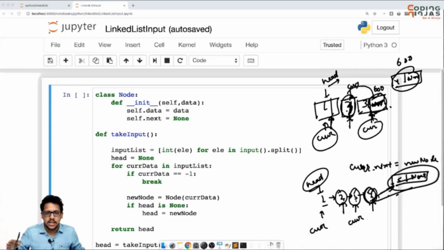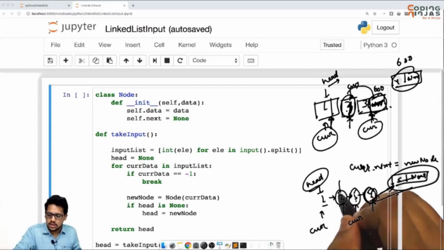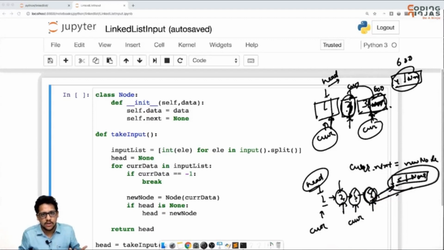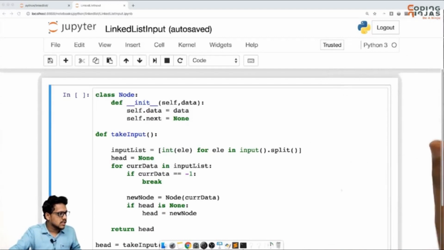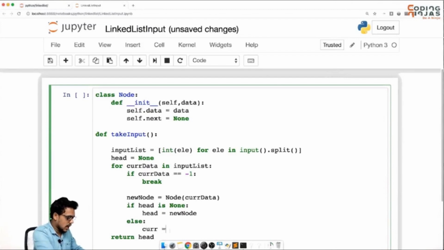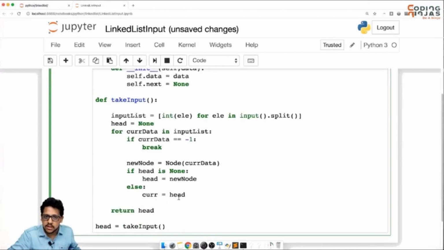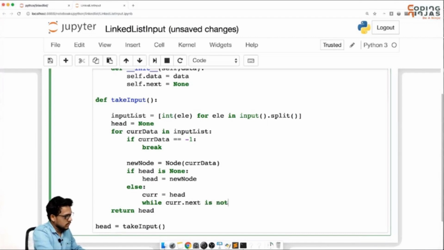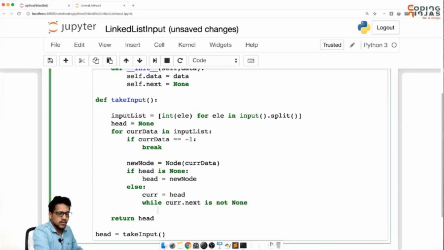So you need to traverse the linked list, but you will not use the head for that. You will use some other reference. Let's say current is that for us. Okay, so what I am suggesting here is, except for the first node, you will not work on head. If it is not the first node, you will start from head, current equal to head. You will keep on traversing till your next becomes none, because you need to reach the last part of the linked list. So you will keep on traversing while current dot next is not none. If it is not none, you will keep on going to the next node, current equal to current dot next.